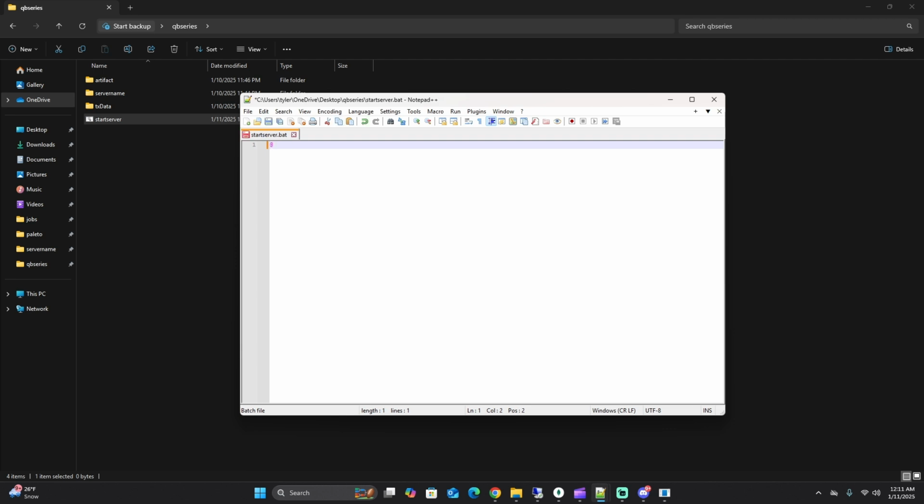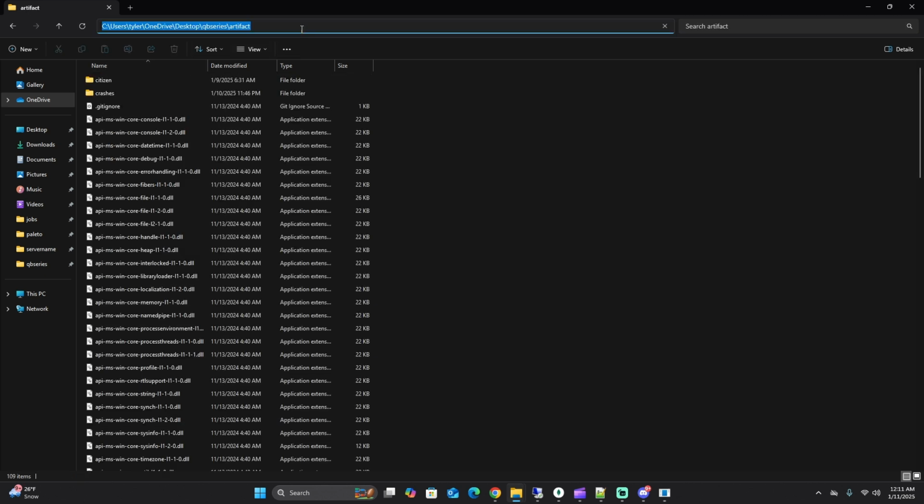You can just write this out: echo off, and then this is going to be the file path, and then set server profile to default. We're going to pause.